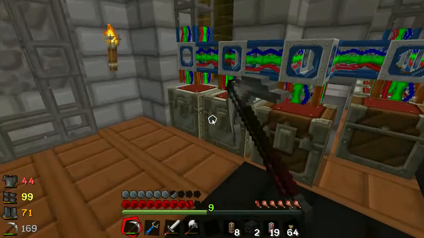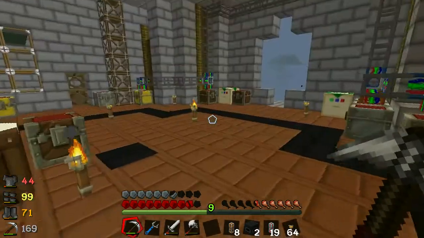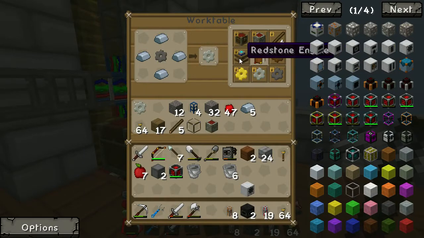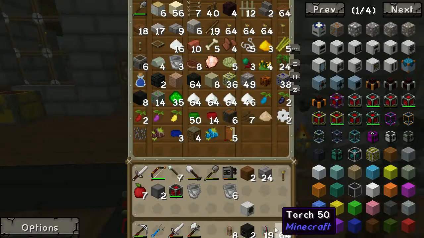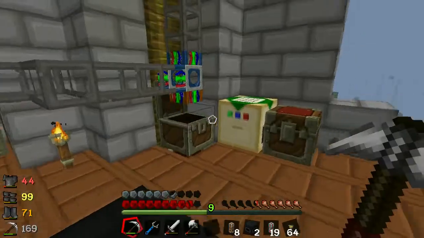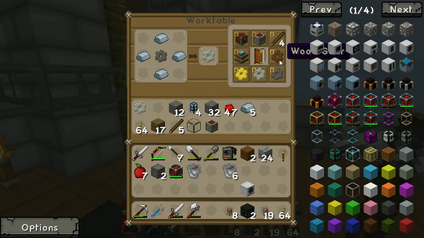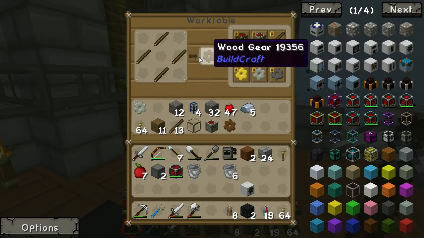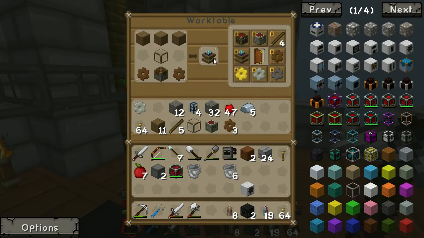And there we go. And one other thing that we are going to need is a redstone engine, which I'm sure we don't have any of sitting about. Quick double check before I make another one. No redstone engine sitting about. So we are going to need some wooden gears. We're going to need some more wood. Oh, for God's sakes. We're going to need some more sticks. We're going to need some more gears. We're going to need a redstone engine. We're going to need a piston as well.